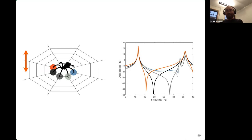And so he did. He came and sat down with my student for about a year, asking for faster response times so that he could get something he could actually play music on. And what we found is that rather than doing the full signal processing, we could say that all the feet are mirrored around that line of symmetry where we're doing the input. So we actually only need to look for correlations between the vibrations the same feet are getting.